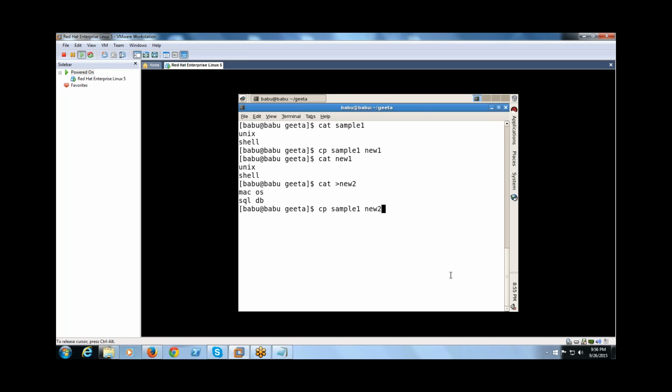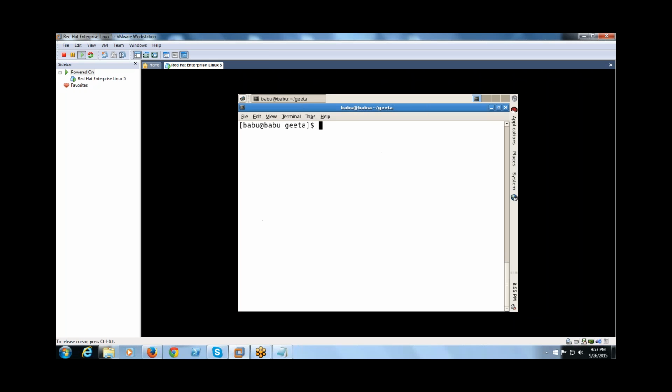By default, it overwrites. That means it deletes the existing data and copies the new data. Now see, if you open new to, it has sample1 data only. To avoid that, whenever you copy a file, use the option -i here.